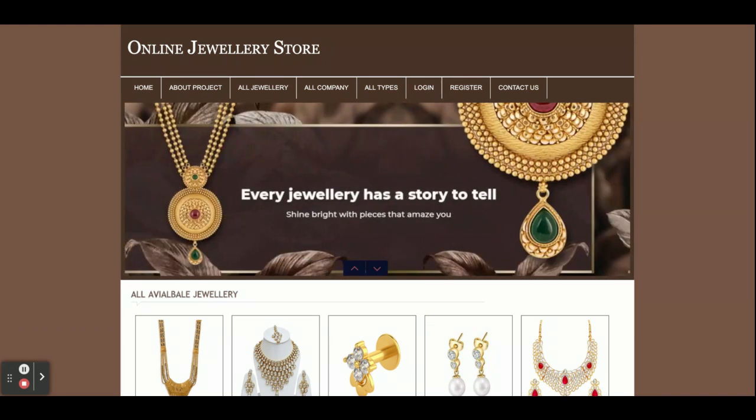As I told you earlier, this is a mini project developed in PHP and MySQL using HTML, CSS and JavaScript with jQuery. If you need any enhancement or any extra feature in this project, just put it into the comments. We will incorporate those changes and make this project better and better according to your requirements.